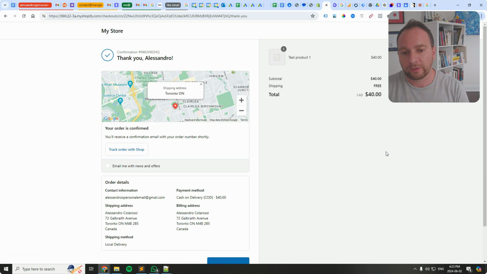You don't have to use the checkout additional scripts area anymore to fire a conversion tracking tag using the pixels, customer events area, and using enhanced conversions to be future ready and to track as durable a conversion as possible, even in the event of third-party cookie deprecation and all that stuff. You want to use enhanced conversions. Google wants you to use it as well, just so you know. It can enhance measurement for you and you can see better data in your Google Ads account. This is how you do it, and this is how you do it properly so that your Shopify site doesn't all of a sudden stop working in the future in terms of tracking.